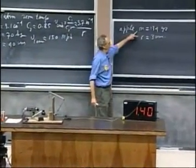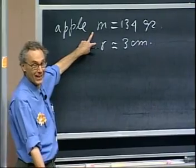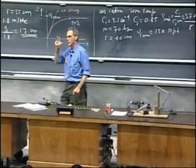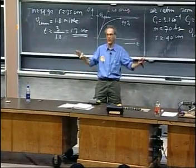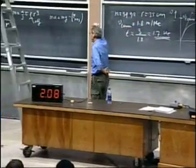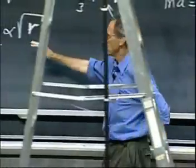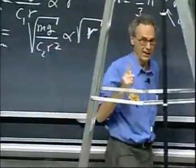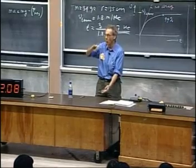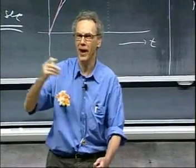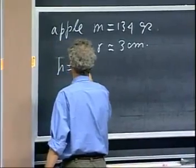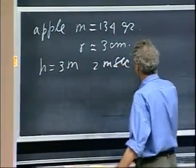I wanted to know how many milliseconds the touchdown is delayed because of the air drag. Dave made the calculations and found that it is two milliseconds from three meters. From one-and-a-half meters, it's almost nothing. The reason is that when you throw an apple in air, it's really in regime two — dominated by the speed squared term. The first one-and-a-half meters, it doesn't get a very high speed yet, so it's the last portion where you really get hit by the air drag. Two milliseconds from three meters.